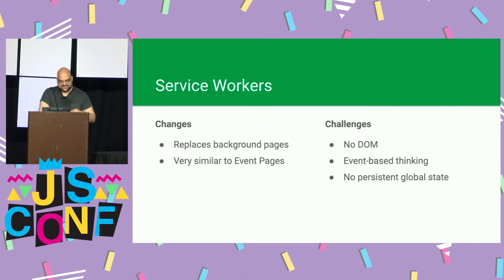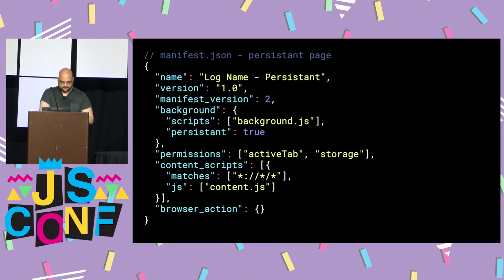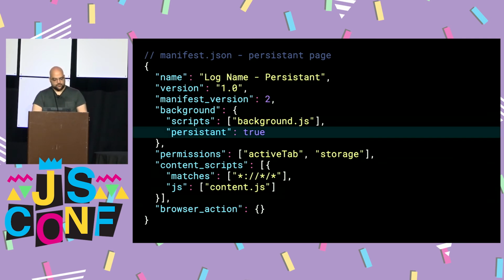So let's take a look at a couple of examples. I have a simple extension here that basically is just going to pass a message to the content script that will display somebody's name. I think in these code samples, I left out the content script because it's not that important. But basically, it just has a message handler that receives a name and then logs it. Nothing fancy. So here, the extension currently has persistent true. If you don't explicitly specify persistent false, it is by default true.